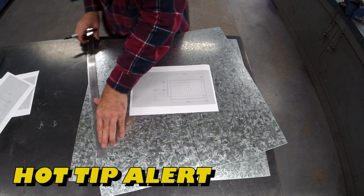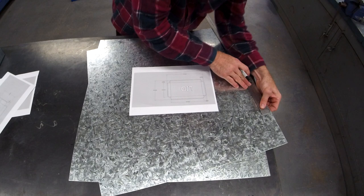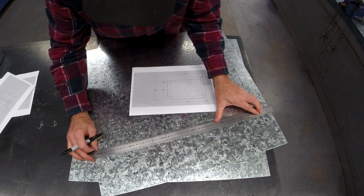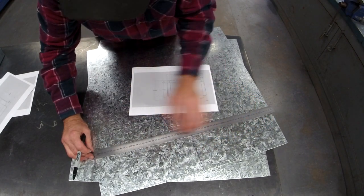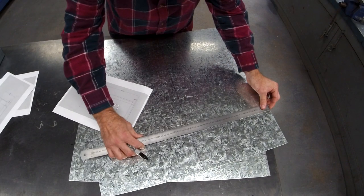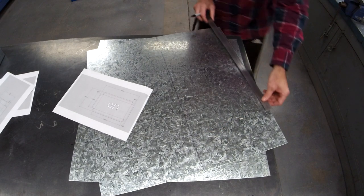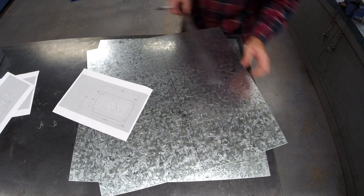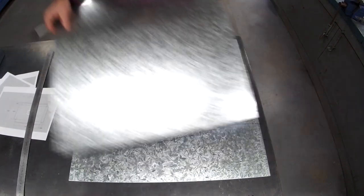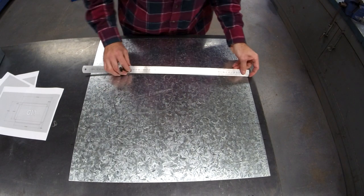Once these are marked out, please double check everything before you chop it on a guillotine. Once it's chopped, I can't give you your metal back, and your toolbox might be a little bit smaller. Right, just gonna double check. 300, 480. 480. Yeah, that looks good. 420 by 600.